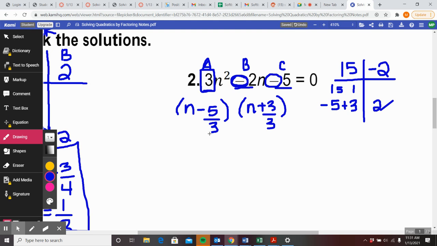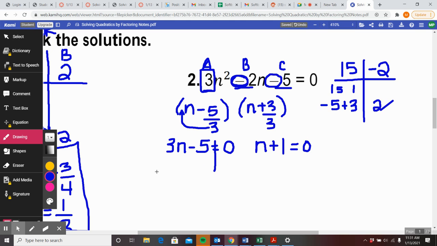So 5 divided by 3. What's 5 divided by 3? Does that divide at all or reduce? It doesn't. It's already reduced. Okay? So what happens to this 3? It kicks. So this is 3n minus 5. And I'm going to go ahead and set it equal to 0 because I know I'm solving. Technically, it's in a parenthesis, okay? 3 divided by 3 becomes 1. So this parenthesis becomes n plus 1. And we're going to set that equal to 0.